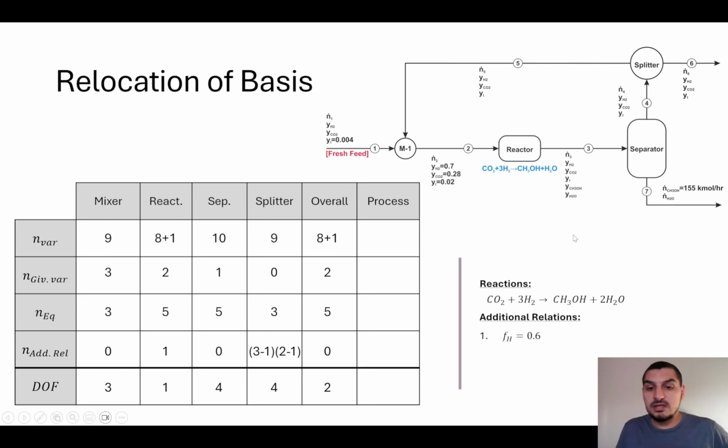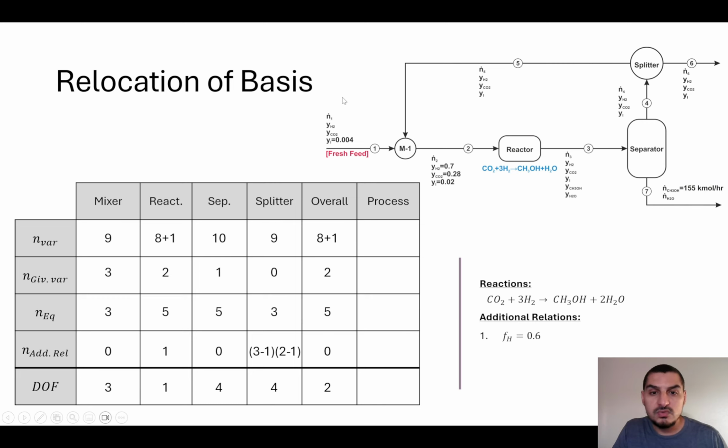So from what we see here, there is no unit that has 0 degrees of freedom, and this is not because we don't have a basis, because we already have a flow rate here. In the previous examples, it was clear that we needed to assume something because we had no given flow rate. In this case, we already have a given flow rate, but no unit has 0 degrees of freedom. So whether we are able to assume a flow rate or other information depends on the process, this column. And now it's going to be clear. When we solved it before, I just said I know that I cannot assume any other information, and I didn't mention why, but the reason is going to be clear now.